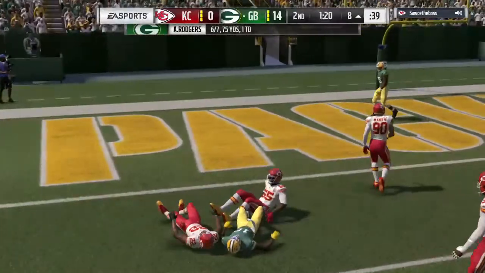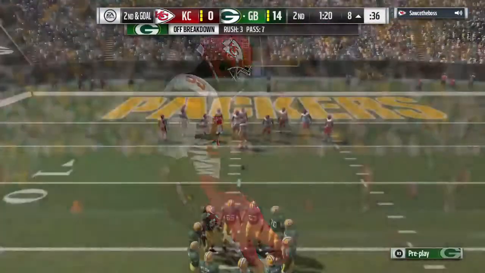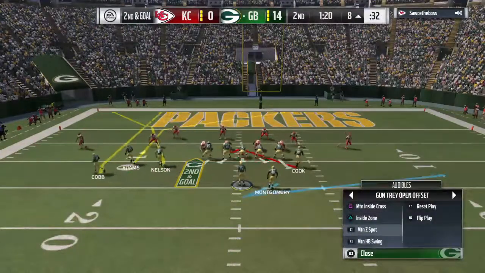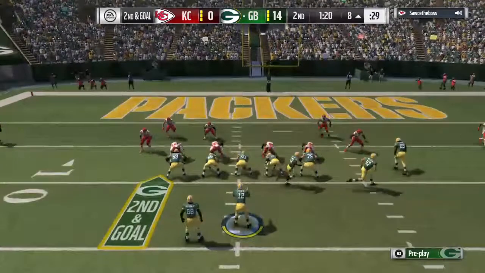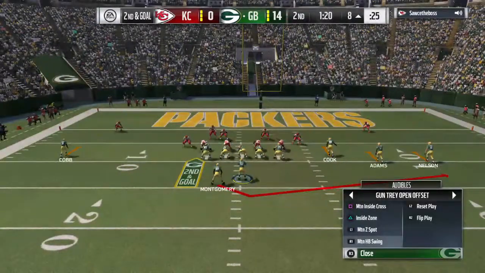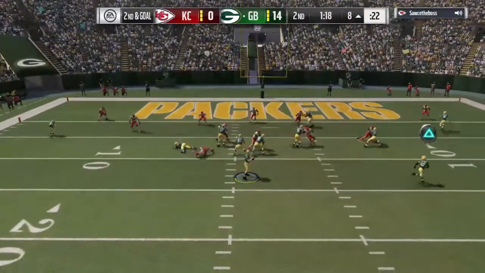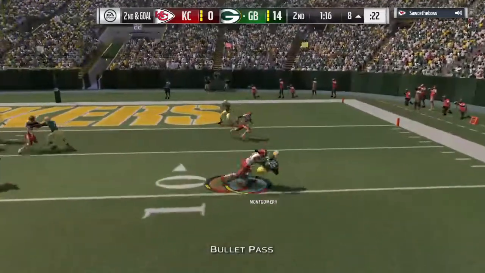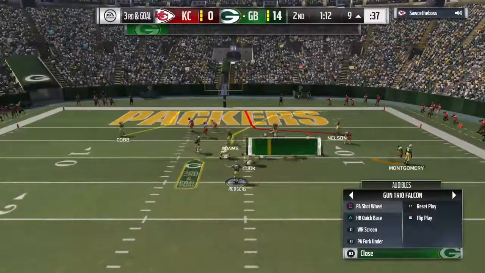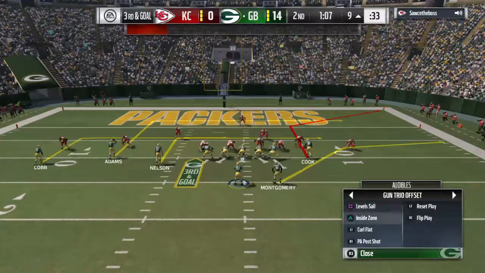And it pops free. The collision there jarred the ball loose and brings up 2nd down. Unable to connect on the first down pass play. Now it's second down. Now Rodgers throwing on second down. He's going to flip that out to the flat. It's complete. And they'll lose a yard that time, and that's going to lead to a third down. And they're going to speed things up here.